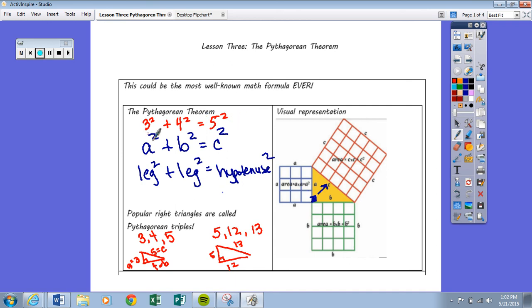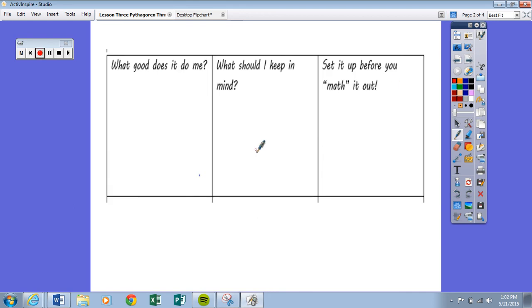And anytime you find a true statement like that, then you have in fact just proved that you have a right triangle, okay? And in fact, in this box right here, let's say this is, you could either write helps determine right triangles if you want. We'll write that, actually, I think there's a box for it later that we could write it in, so let's see what that turns out to be. Yeah, here we go. What good does it do me?